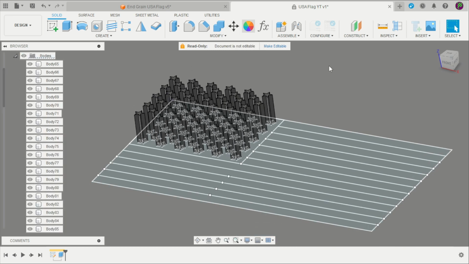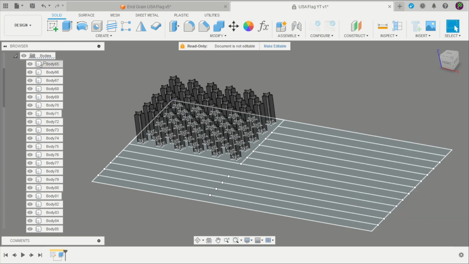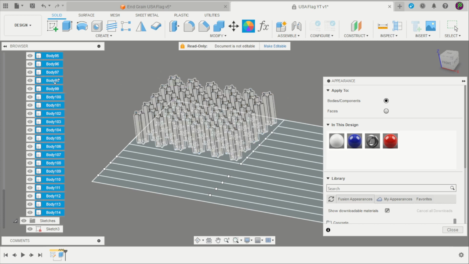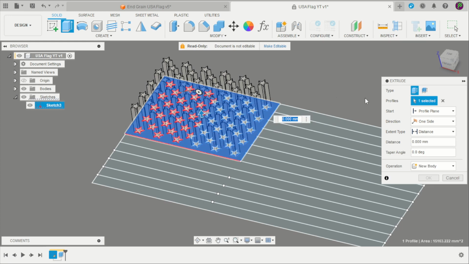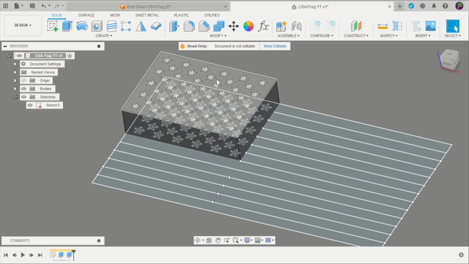In that case, we can apply a color to make it easier at the beginning of the project. Select all the bodies, click here, and apply a color. Repeat the process. E for extrude, select the canton, the same height as a new body, change to new body, and click OK.